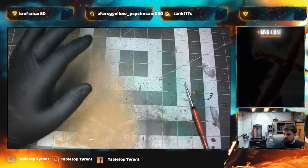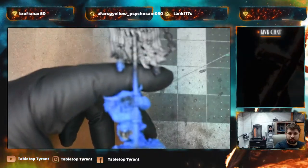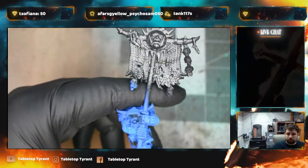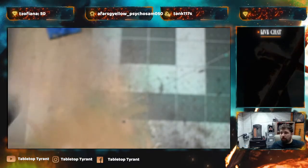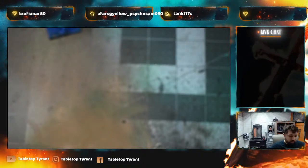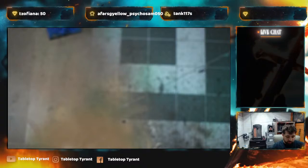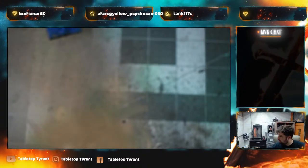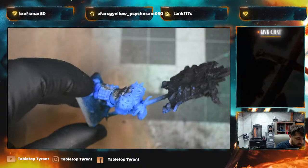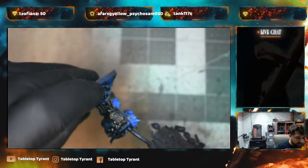Okay. So, I was originally doing these orcs blue, and then I decided, you know what, Greg? That looks like dog ass, you're going to change it. And that's what we're doing, getting ready to change it here. Airbrushing tends to leave the paints really thin, so I kind of glaze the colors out. To cover it up, rather than stripping it, I'm just going to hit it with a thinned-down Black Legion to build the black back up, and then I'm going to go from there and decide my colors. Because I'm not going to lie to you, I don't know how I'm going to end up doing these. But what I do know is I don't want to do them blue anymore.